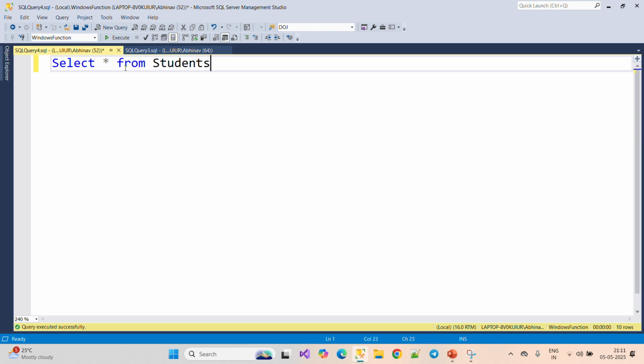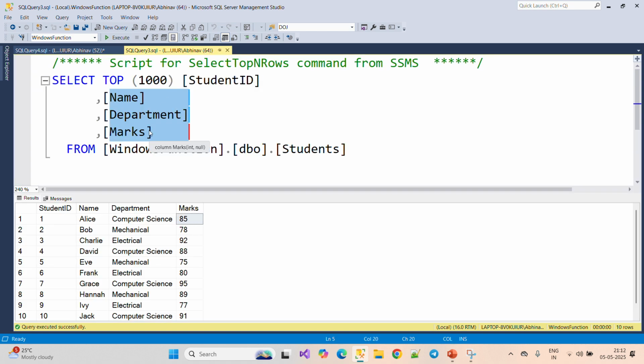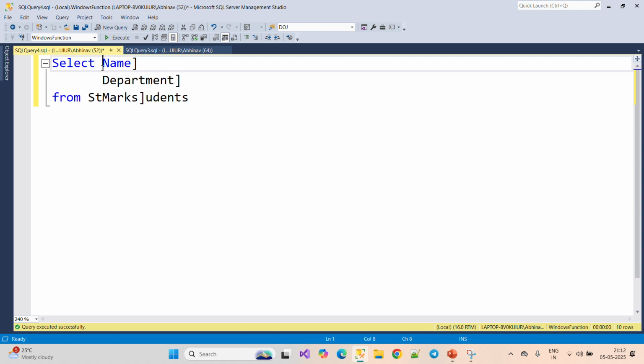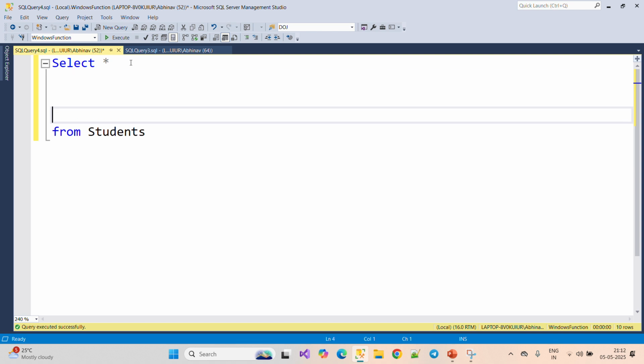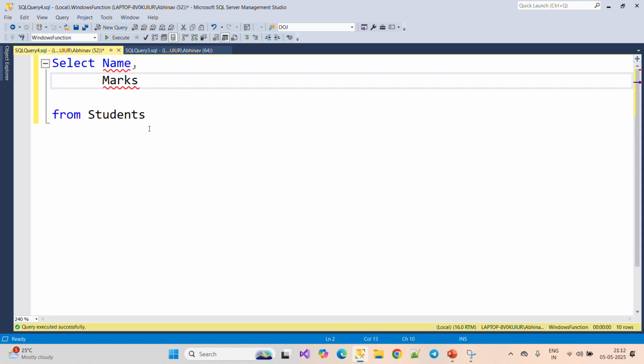So select, and we will fetch name and marks. Department we will skip for this. Comma, remove the department and then marks, from students table. Now we will apply the lead and lag functions.